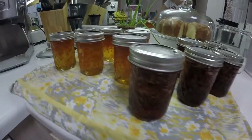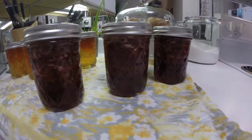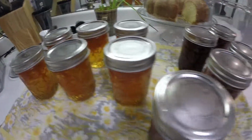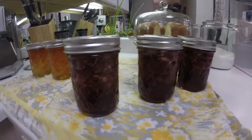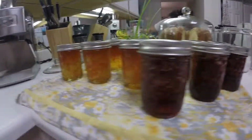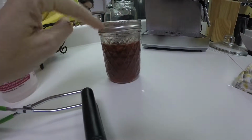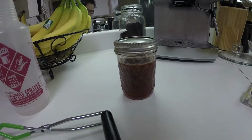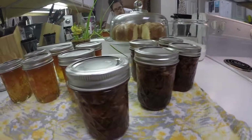Alrighty, there's the habanero and the strawberry jam. So these all have popped already, so now I'm just waiting for these. They just came out, so they'll probably be a little while longer before they pop. And here's some jam that wasn't all the way up to the top, so we're going to eat this tonight, so I didn't give this a bath. So the rest of these should go on the shelf for us to enjoy for the future.